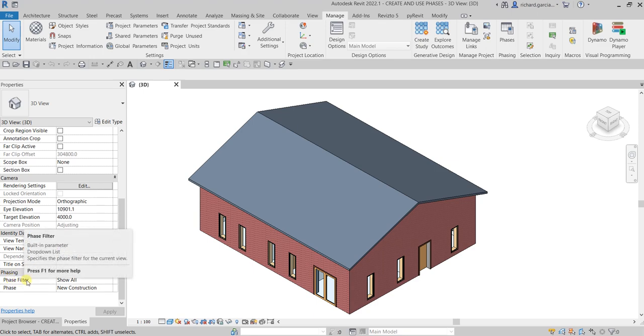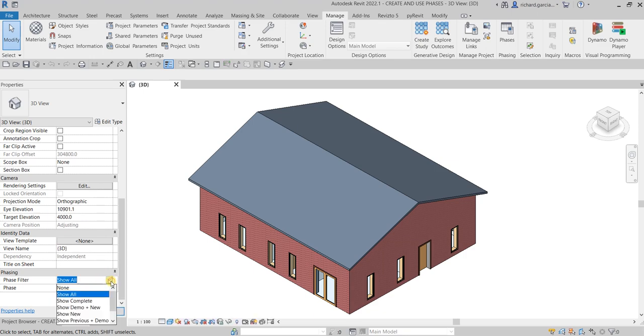You can see you have a couple of parameters: the phase filter, and also the phase here. If you click the drop-down arrow, you have different phase filters, and you also have the phase, which is existing and new construction.